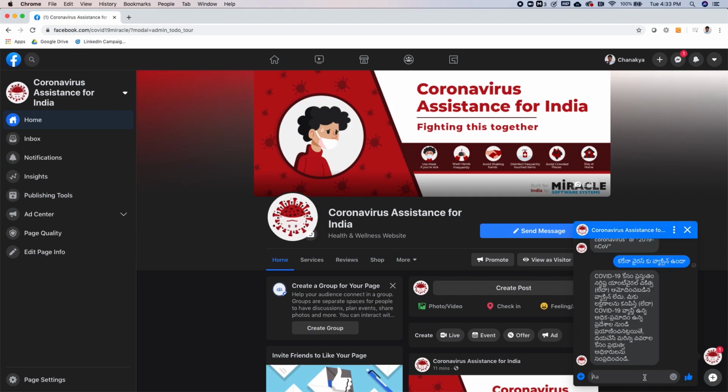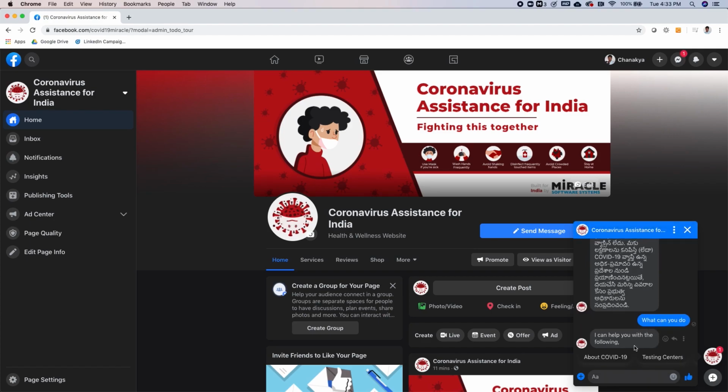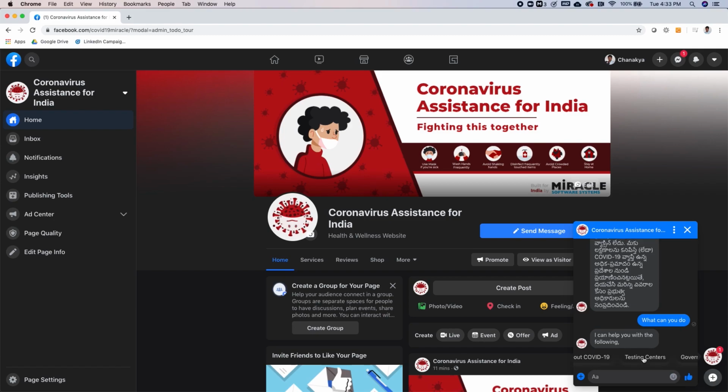And I can go ahead and go back and ask another question or ask to show me a help menu. So I can say, what can you do? Or basically ask what the capabilities of the bot is, and it'll convert back into English from here onwards. So it takes me to the help menu and gives me options once again. So let's go ahead and start off with the testing centers as the first one.